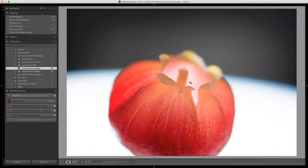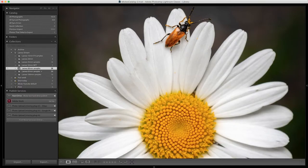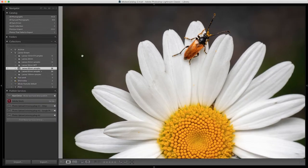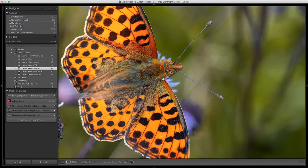This is actually a blueberry, and it is early in the summer when it hasn't finished really. So this is what a blueberry looks like. And the white thing here is actually my flash with a diffuser. Here is another shot I really like, a flower and this little guy. And as you can see, again, truly awesome sharpness, truly beautiful bokeh, butterfly.